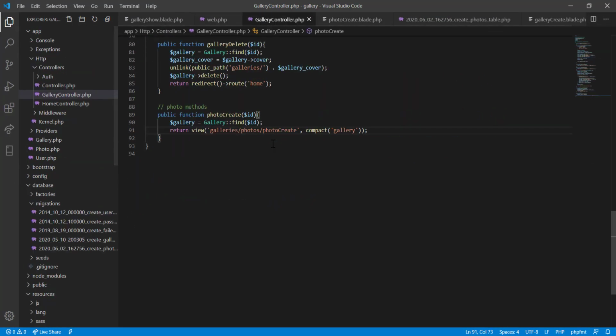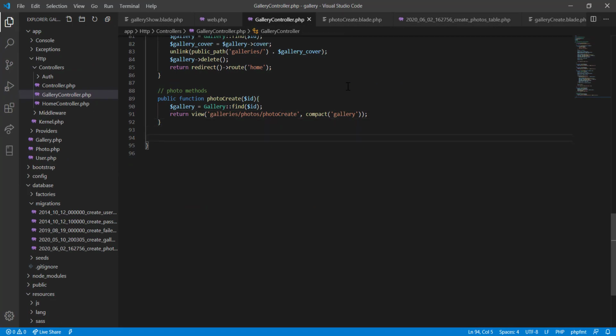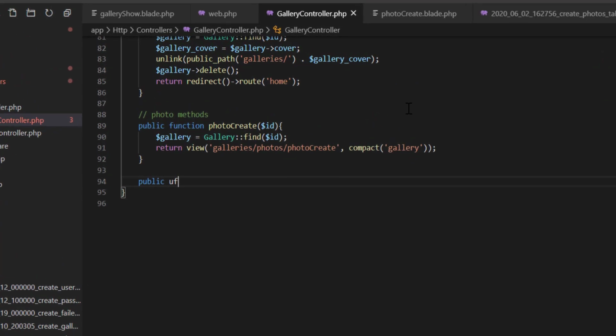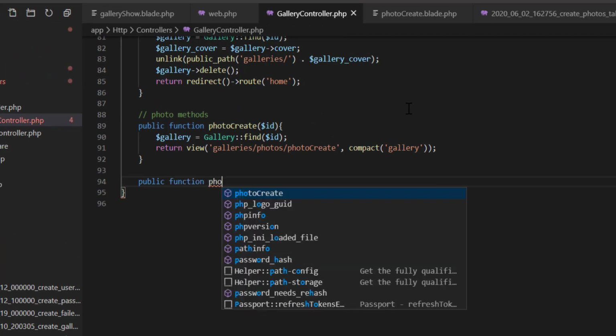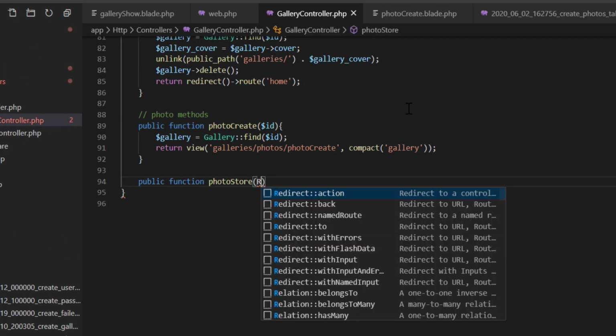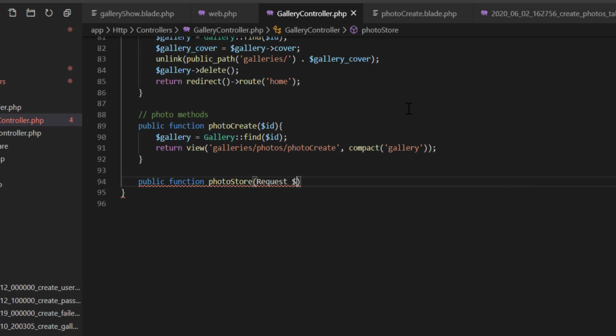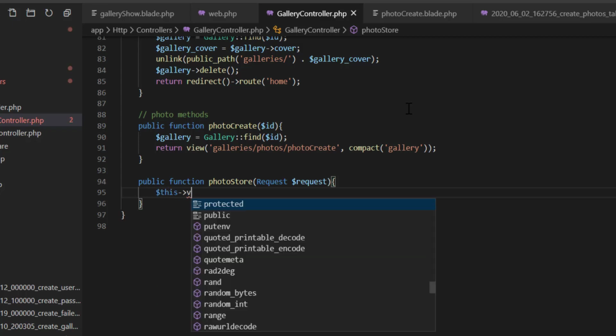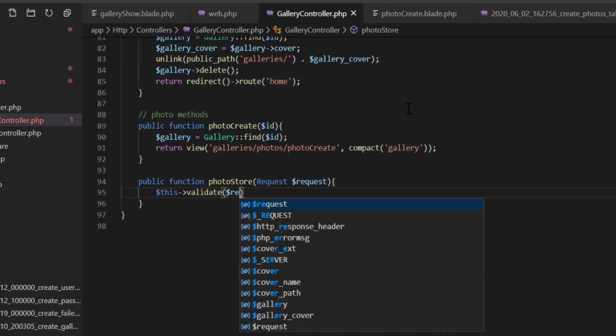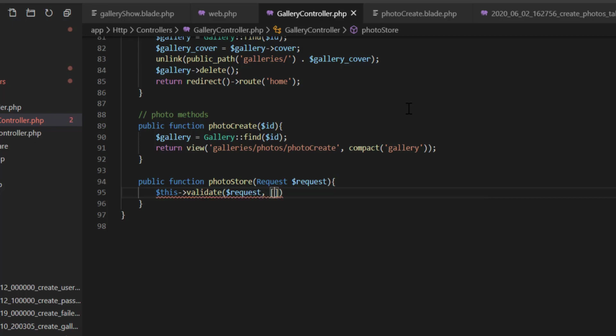So let's create our method in our gallery controller, and for that we should say public function photoStore. We want our request, $request. First of all, we need to validate the data, and for that we can say $this->validate our request that is coming from the form, and the array that we want to put our fields inside it.